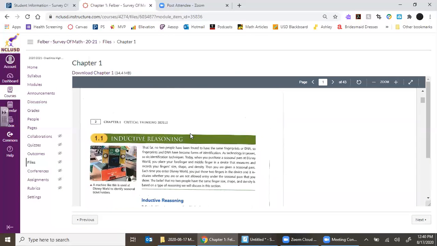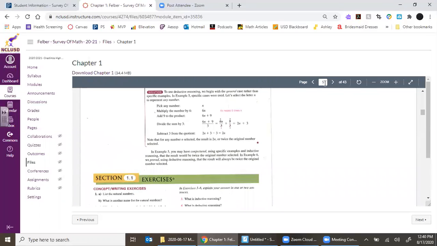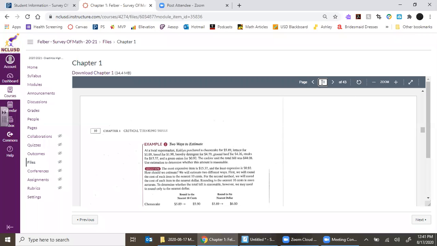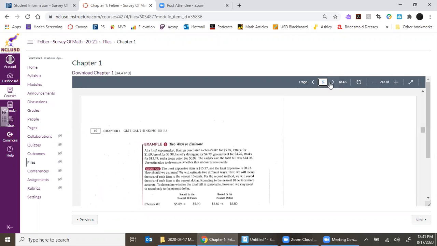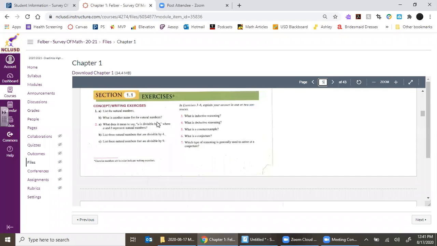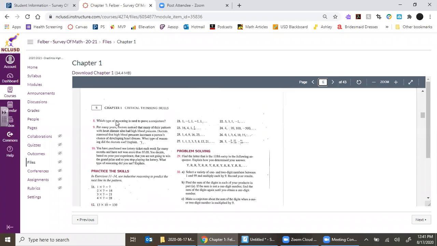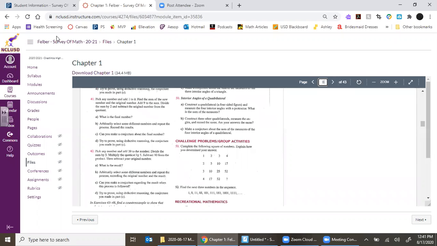So you're just going to scroll down. It says page 5. Right now that's page 2, so I'm looking for page 5. That was page 3, 4. I wonder if you can click up here. Let's see. I want to go to page 10. Oh, that's awesome. All right. You guys probably already knew this, but like I said, I suck with technology. If you want to go right to page 5, you can just highlight that and click 5 and then enter, and it'll take you right to page 5. So that's where those practice problems start. It's going to be pages 5, 6, 7, and 8. That's where you'll find those practice problems.